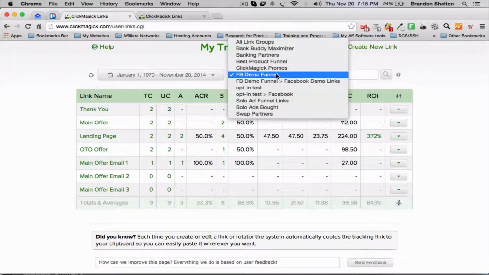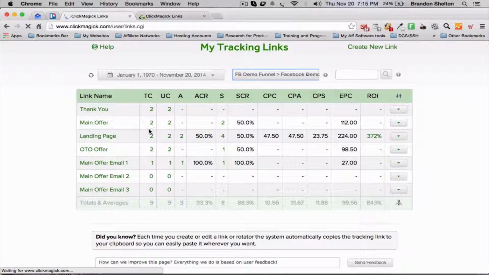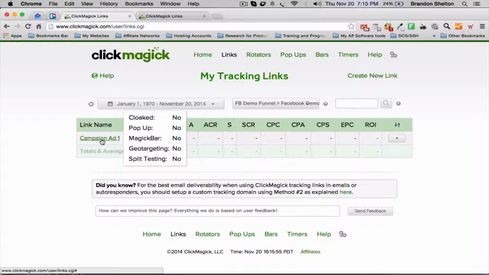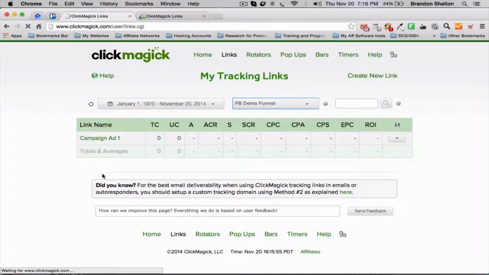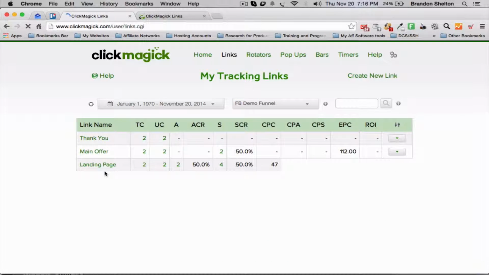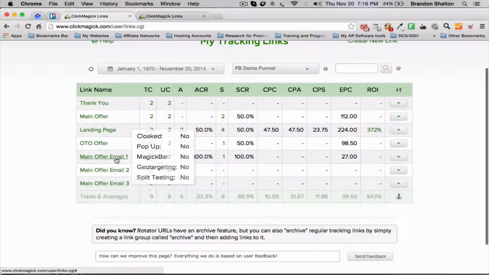So if you happen to send someone to campaign ad 1, so if your first campaign that you're running, someone clicks on ad number 1, they go through, maybe they opt in, but they don't buy anything. Then later on in your follow-up sequence, in email number 1, they purchase your main offer, right?